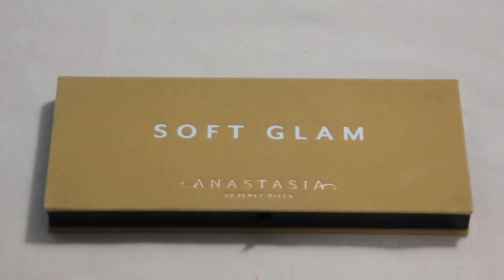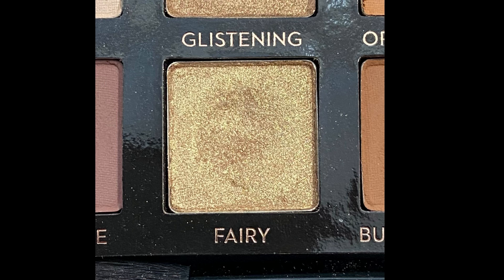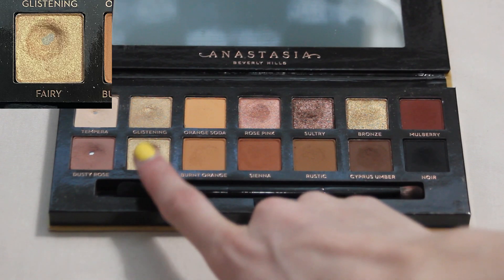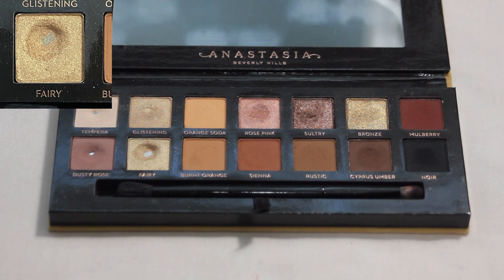Our final shade that was in for April comes from my ABH Soft Glam Palette and this one just rolled in last month as well — it is the shade Fairy. I did hit pan on this shade. It took me a total of six uses within this project to hit pan, which I know isn't a lot, but I did have a little bit of a dip on this when I rolled it in. ABH shades, especially in this palette, are super easy to hit pan on, so I'm not super surprised. I'm definitely not mad about it already rolling out of this project and getting another pan in my collection. It will be rolling out since I did hit pan.